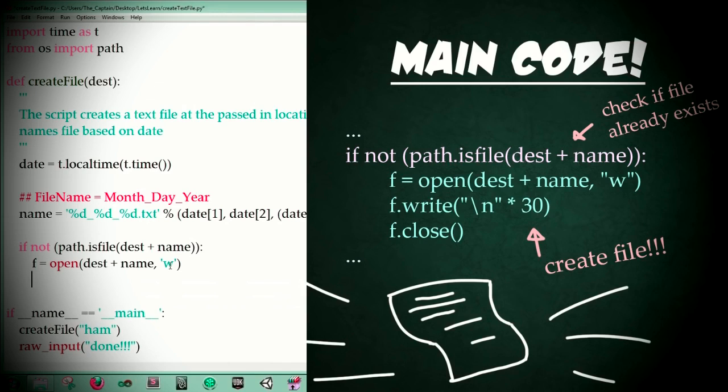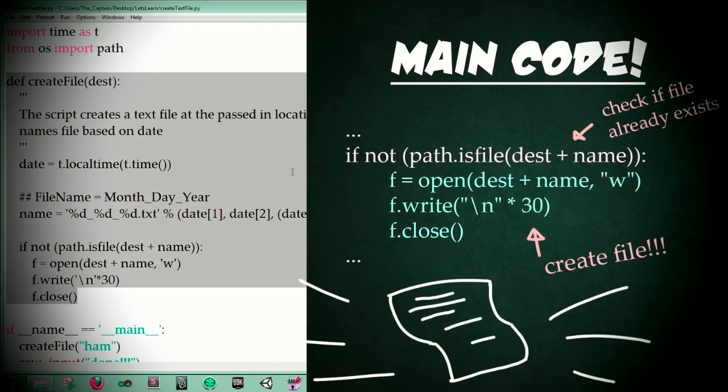So next we're going to type in f.write, open parentheses, and then single quotation, \n, in quotations, and then we're going to do something funky and go times 30. What this is saying is just write a new line, \n is the character for a new line, and write that 30 times. In most languages this wouldn't work, but this is a great shortcut that Python provides, so that's one of the reasons I love it so much. And then we're going to close out the file by typing f.close, open close parentheses, and that's it. Perfect. So we've now completed our definition for creating files.